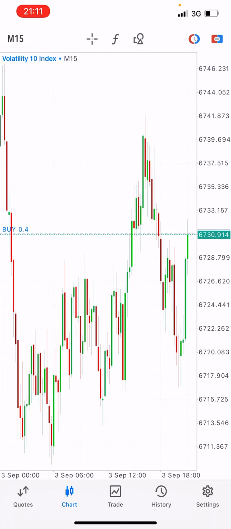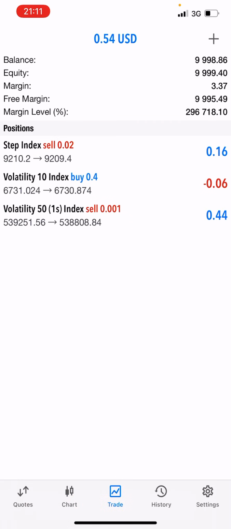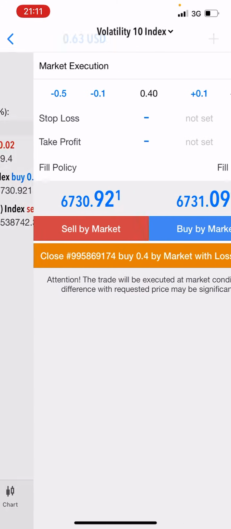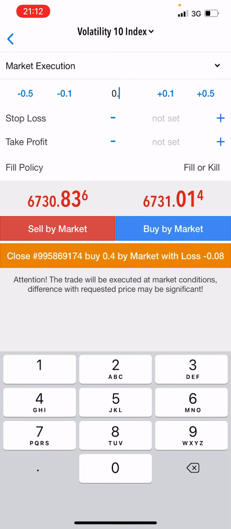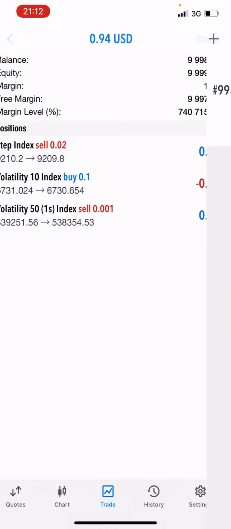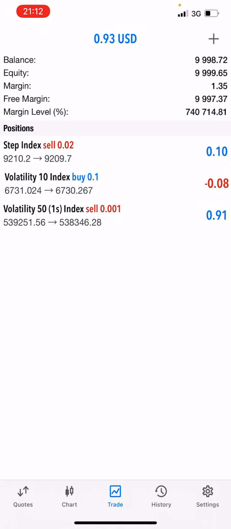So when we buy, then we go there. It's volatility 10 that we are talking about. So we close this position with the default, which is 0.30. Then we close it. So you realize that we will now be buying with a lot size of 0.1. So we have manipulated this, and this one makes it less risky. Though the profit may not go up increasingly like you want it to be. Like you wish that it would be moving $1 per pip or something, but it wouldn't be doing that.